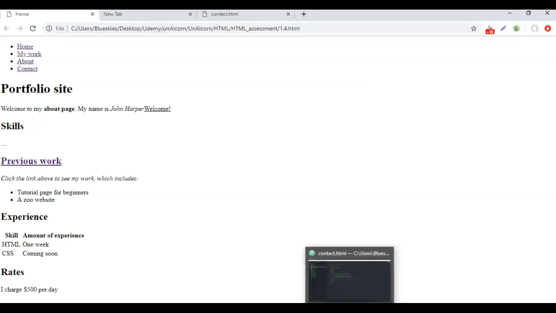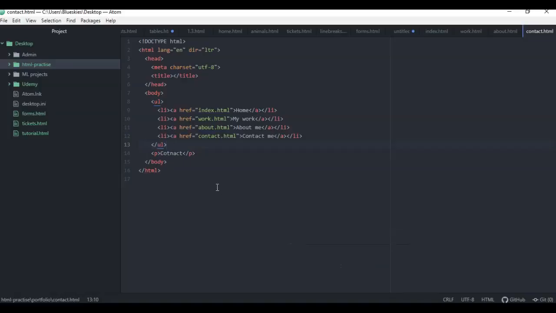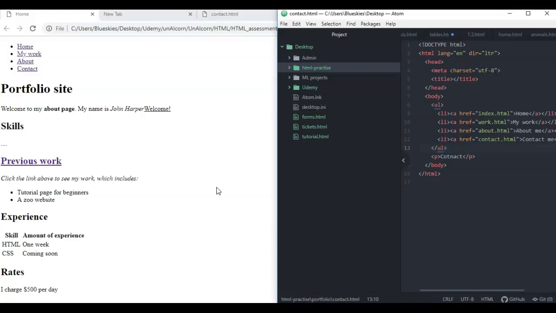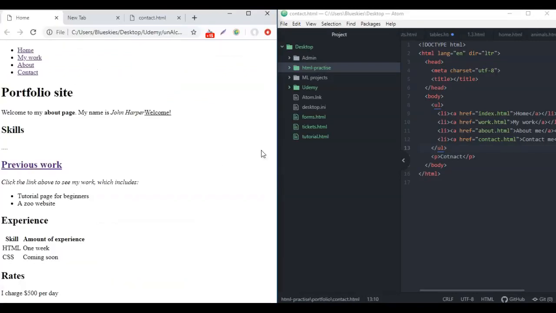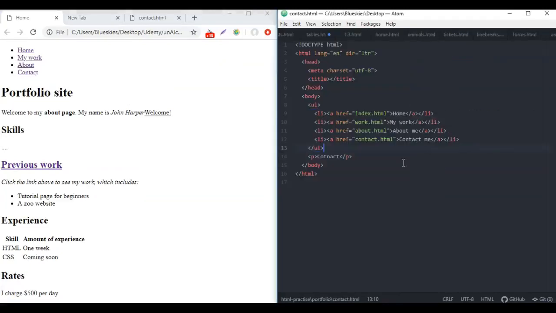So what I'm going to do, just to make it easier to check between the two, so I'm on my PC, I'm going to use the Windows key and tap right. So I'm holding the Windows key and I tap right. And I'm going to select which of these to look at, which is going to be this. So now it's going to make it even easier. I'm going to close this sidebar. So now I can go between the two much more easily to check that I'm doing things right.